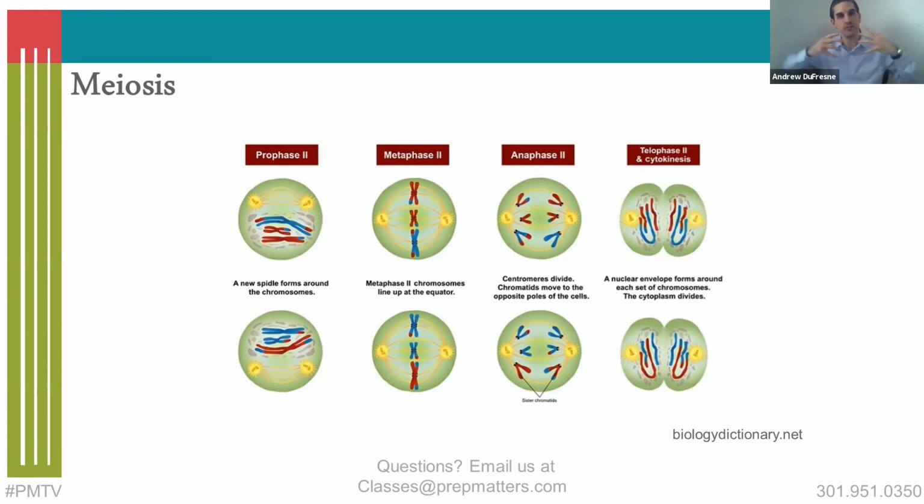So now instead of structure and function and getting into the weeds there, we're talking about the organization and what's the logical meaning behind this. Why would this happen? What do I start with and what do I end with? Okay, so now I have 4 daughter cells from one meiotic event, 4 daughter cells that are haploid from my one diploid parent cell. And this happens in our germ cells, and these 4 haploid cells are our gametes.